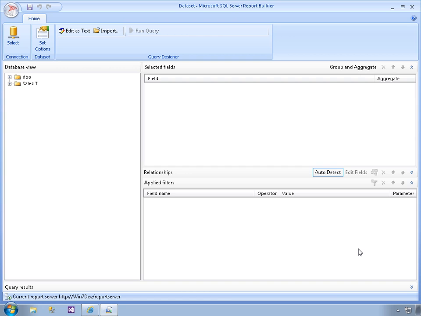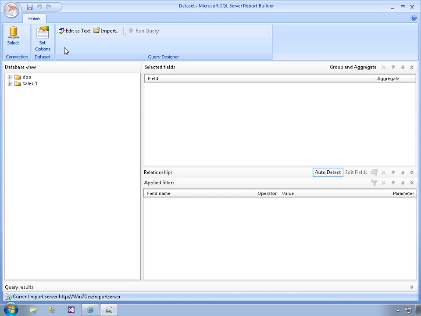And then once you've created the data set, you can save the RSD file on a report server or to disk on the local machine or the network. It's very similar to how you manipulate report definition files. And then you can click the Select button in the Connections section of the Home tab, that's that button right there, in order to see what data source the data set is using or to change it. And then the Set Options button here opens the Shared Dataset Properties dialog box, which lets you select the fields in the dataset, set various options, create filters, and define parameters.